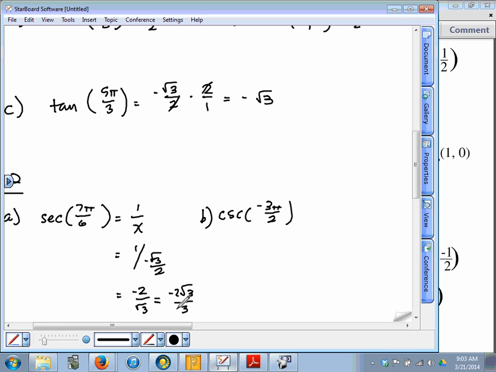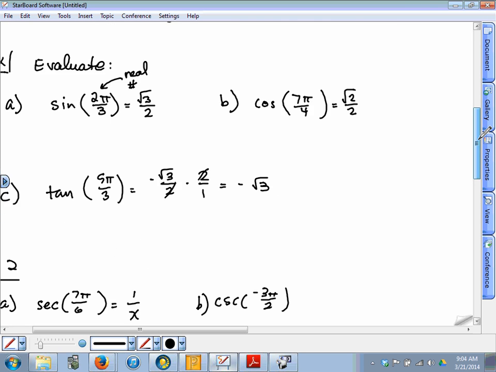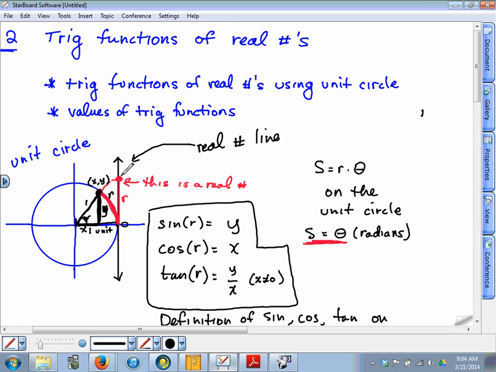Negative 3 pi over 2. This is still representing a real number, you guys. Let me go back to this real quick. If the real number is positive, then on the real number line, it comes up this way and it wraps itself counterclockwise. If the real number happens to be negative, which in this case it was at negative 3 pi over 2, it would have to wrap itself clockwise. And all that really means is we're locating that angle in the clockwise direction because it's negative.